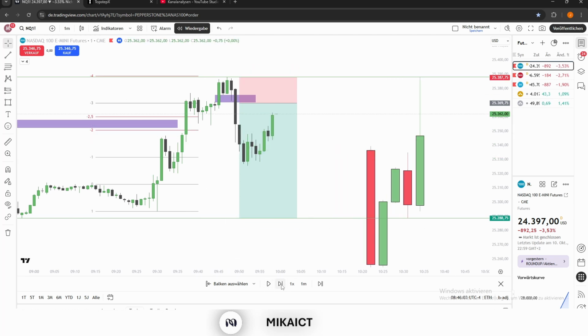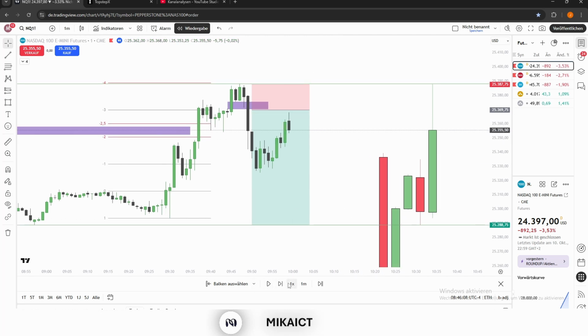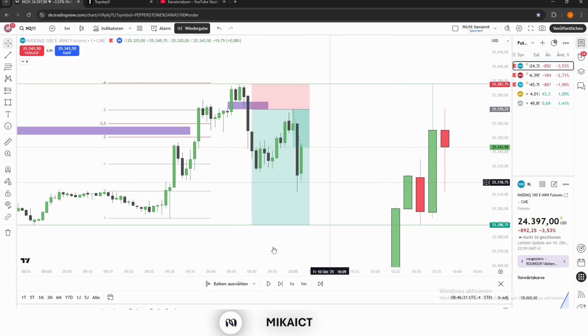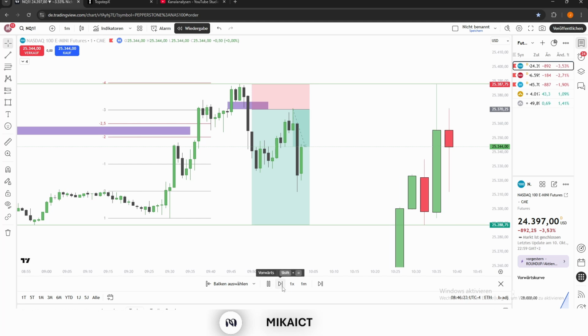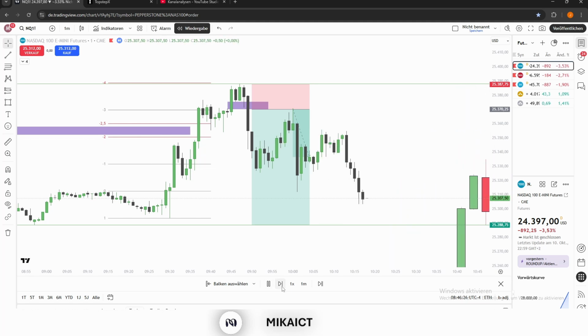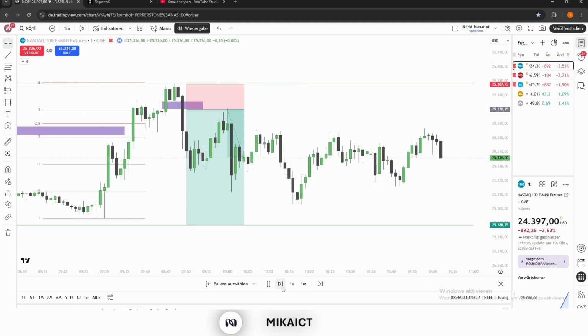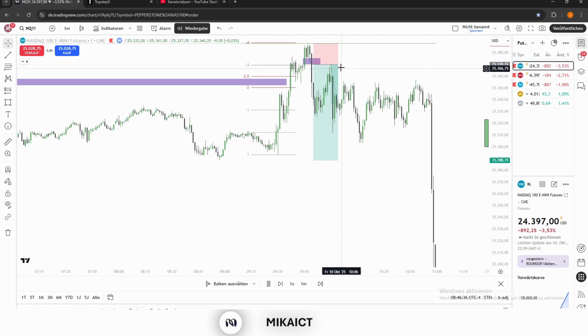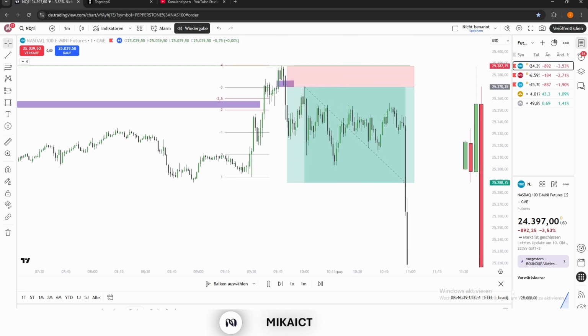But now price decided to pump back up. This made me, to be honest, a bit less confident, because you can see the hourly candle is going up again. But I had my order here, and then we had the 10 a.m. open here, and you can see price perfectly swept this inversion fair value gap. We got into the trade here, and price was ranging a bit, but then TP hit, and that's simply it.